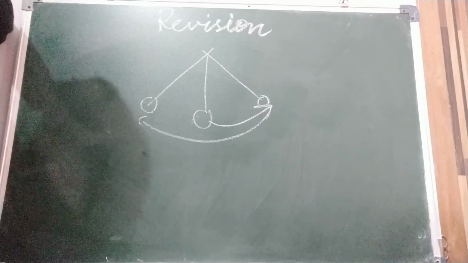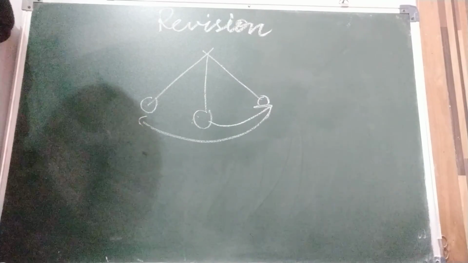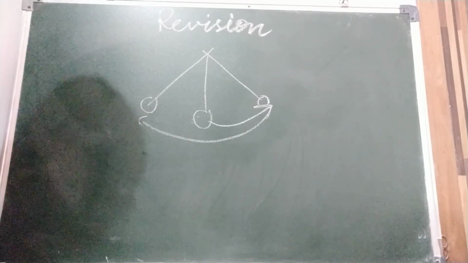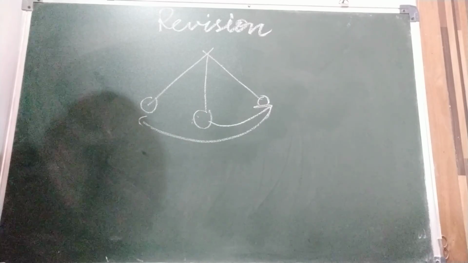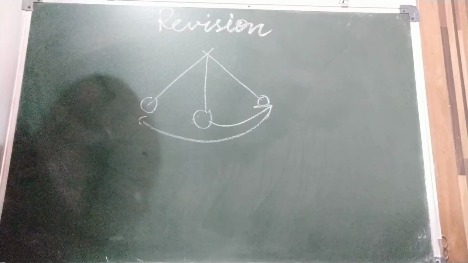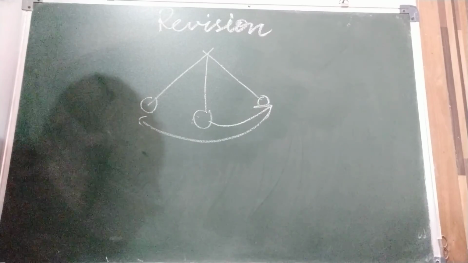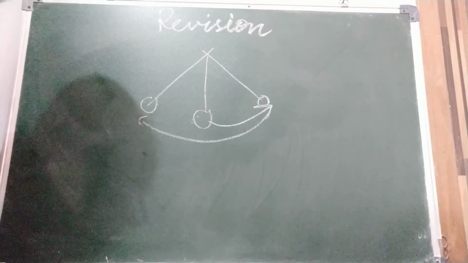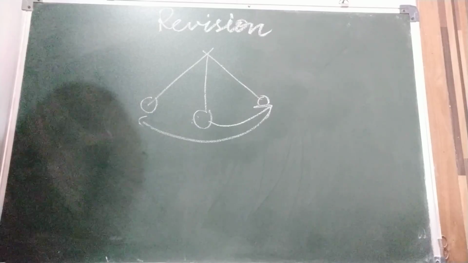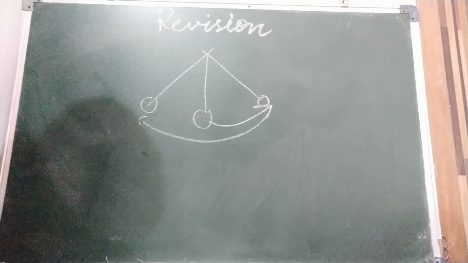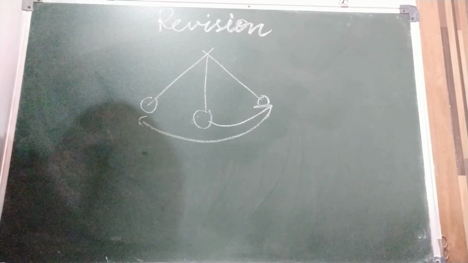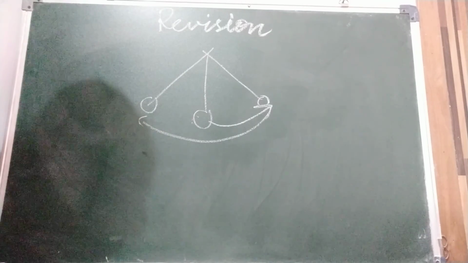Okay children, in human beings, the organ that produces sound we call the larynx. The larynx has two vocal cords which are folds of tissue with a slit-like opening between them. Women have shorter vocal cords than men. There are three types of musical instruments: stringed instruments, for example sitar, guitar; wind instruments like flute; and percussion like tabla.